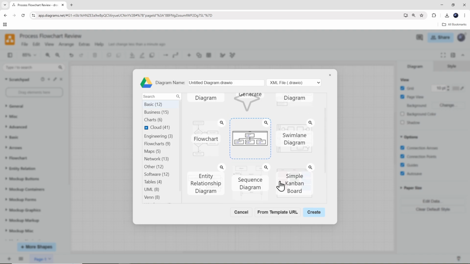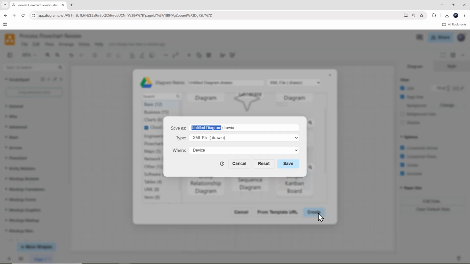From here, select Custom Template. Scroll through the categories or the grid to find your custom template. It may appear under a Custom or My Templates section, or it might be listed alongside other categories if it was added to your environment. Click the template once to highlight it. A preview or description may appear so you can confirm it has the shapes, layers, and styles you expect.